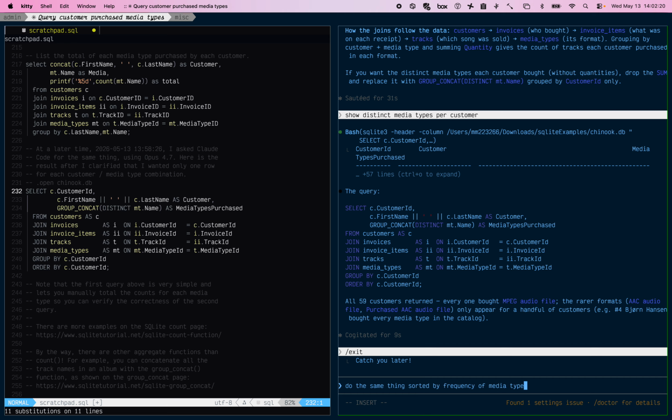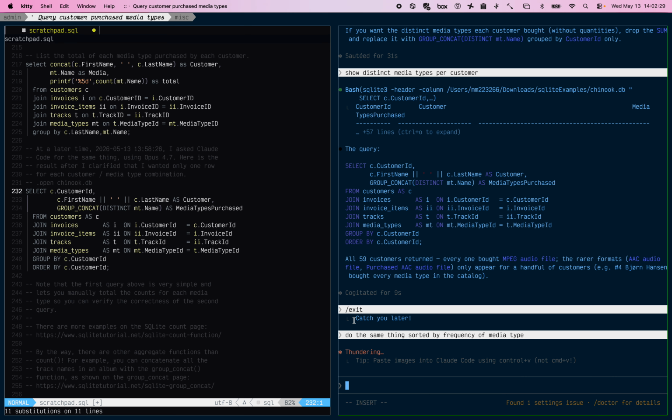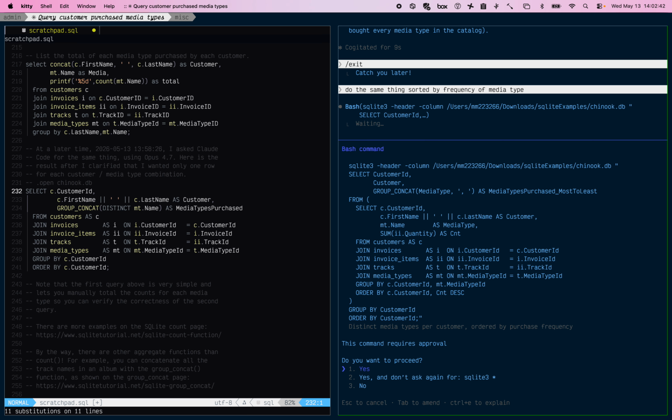And that was what it was offering to do next, I think. But we lost that. It was on this line where I overwrote it with the word exit. So it's not going to look exactly the same because it's going to have to put the media types on different lines, I assume.